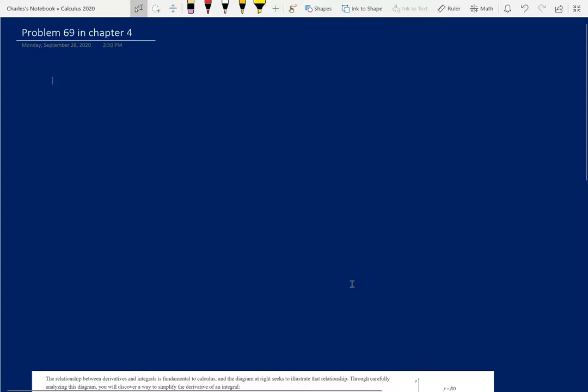Okay, so I want to explain problem 69 in the book, which is a tricky one, and I think it's driving in a good concept, but it's fairly difficult to follow through with the way the wording is. So I'm going to go over that. But before I go over that, we haven't talked that much about integrals or even derivatives yet. So I just want to take you through a quick example.